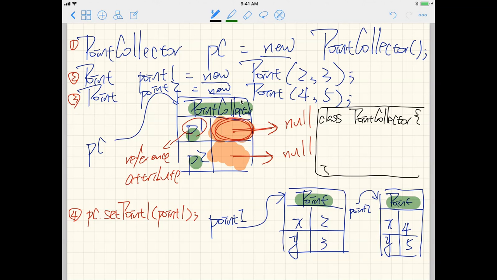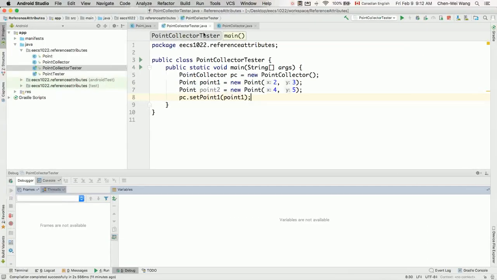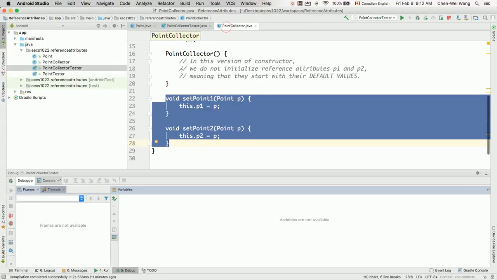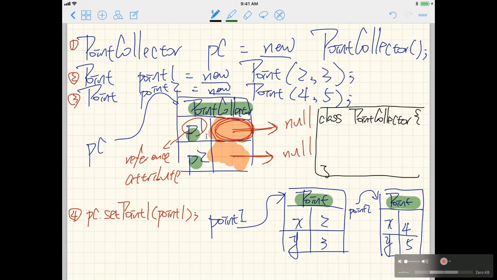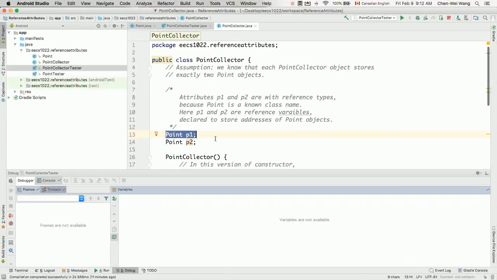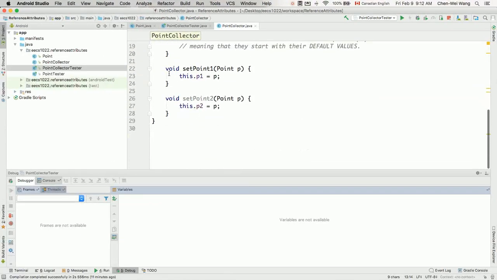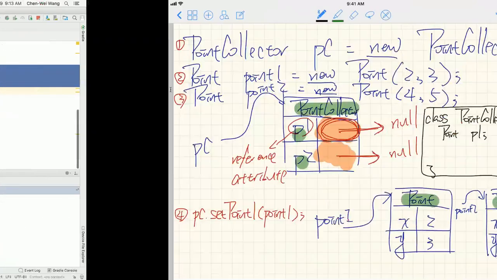And then one of the attributes is P1. One of the attributes for pointCollector was P1, so we have point P1. And also we have a mutator method over here called set.1.